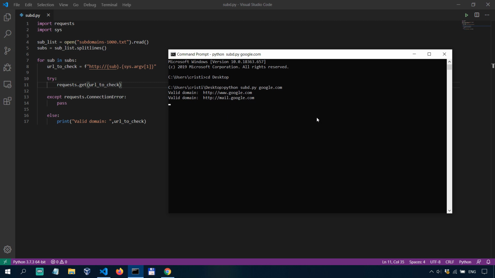Now, of course, you can dramatically increase its speed by threading or parallelizing it. You'd work with the threading and queue modules here. You could also have it take multiple arguments, such as custom word lists. You could have it display certain error codes, and you could have it save the results to a file instead of just throwing them in the output as it does here.